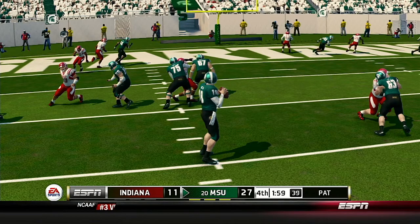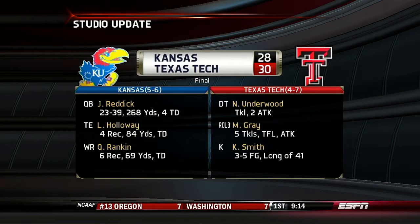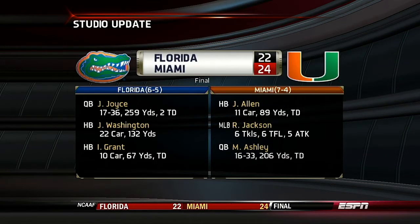Let's get the latest now from Reese. In the Big 12, they spread you out and pitch that magic beam everywhere. And for Kansas, today's loss is a tough one, eliminating them from bowl eligibility. Texas Tech gets the victory 30-28. Meanwhile, the Hurricanes finally get the Gators right where they want them. On the field, battling for the Seminole War Canoe. And for Miami, they've now won 3 in a row. And for Allen, he finished with one trip. Miami grabs the win by 2.